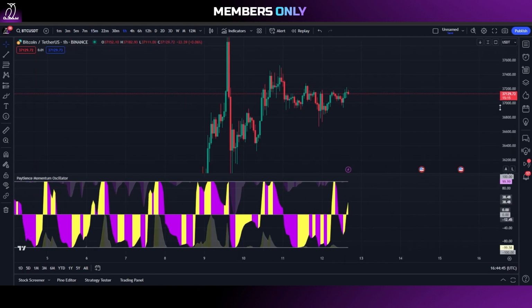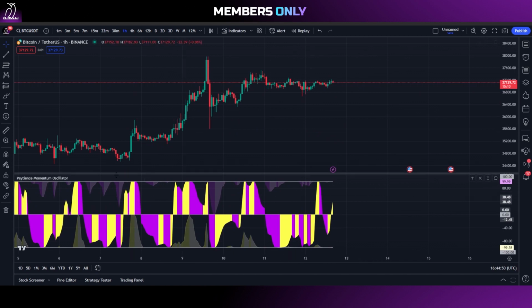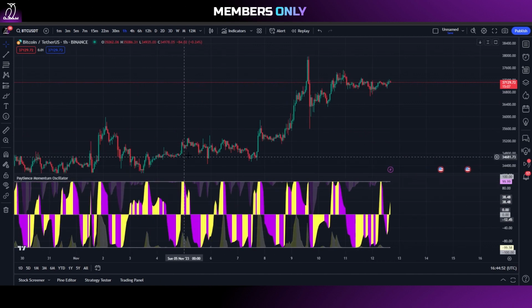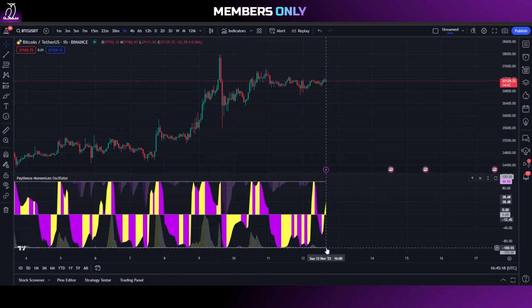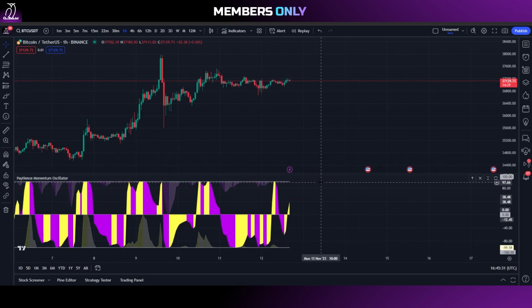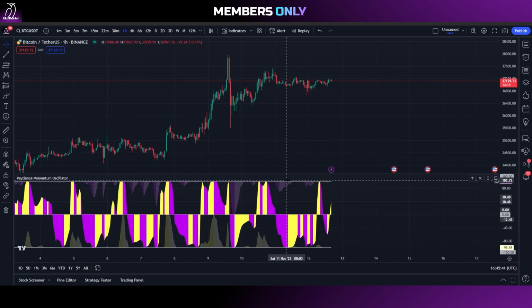What this is doing is measuring momentum. And there's a lot of factors and proprietary math that goes in behind this indicator, but essentially it is measuring the momentum. Here we are in the hourly chart, and you can see this is based on a scale of -100 being the bottom, 0 line being the middle. This is called the 0 line in the middle, and then it goes up to 100 right there. You'll also notice these opaque or more transparent momentum waves in the back. We're going to talk about what those do as well.